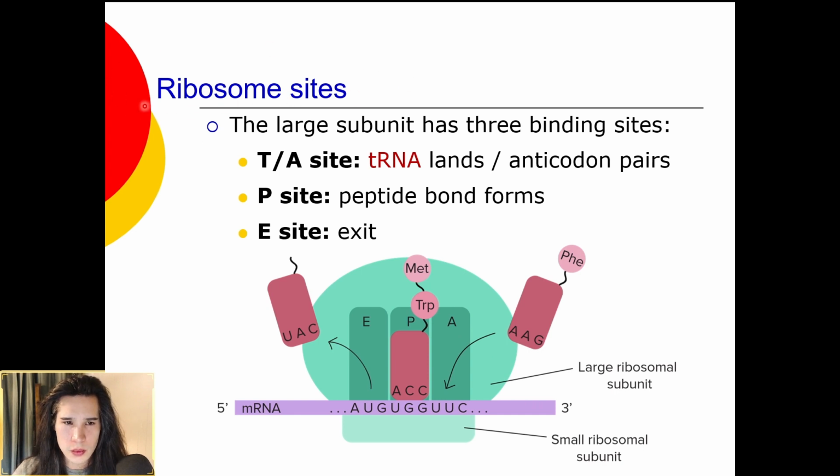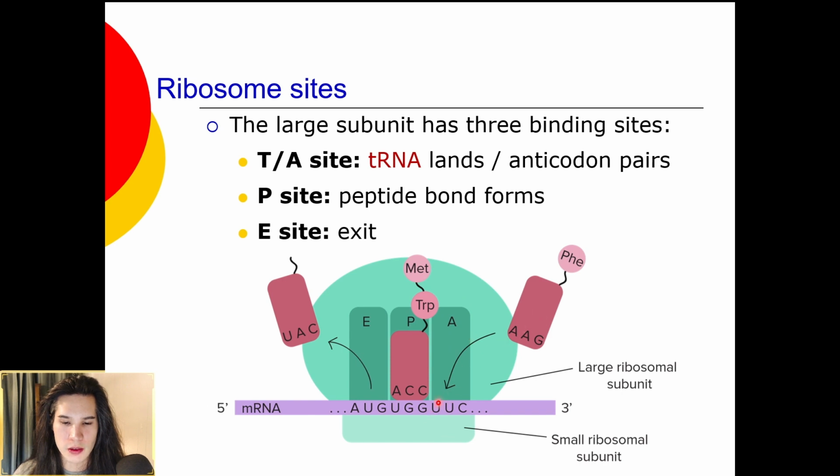All right, so ribosomes. Let's just talk about the ribosome. Remember, the large subunit is going to contain that peptidyl transferase, which has that enzymatic activity, and it's going to have 3 binding sites. So the A site, that's actually where the tRNA lands. That's going to be where the tRNA will make its initial landing on your RNA.